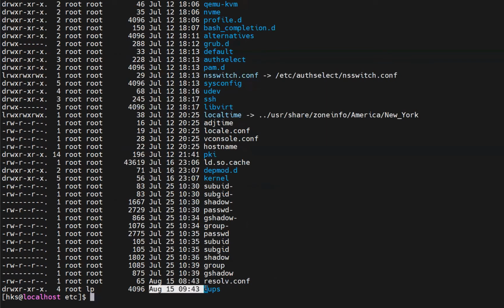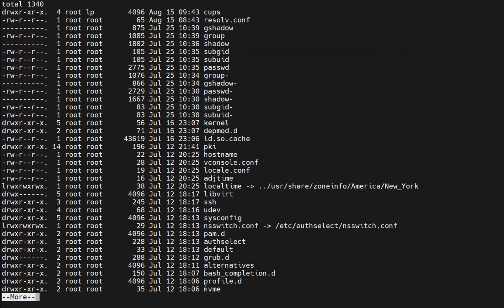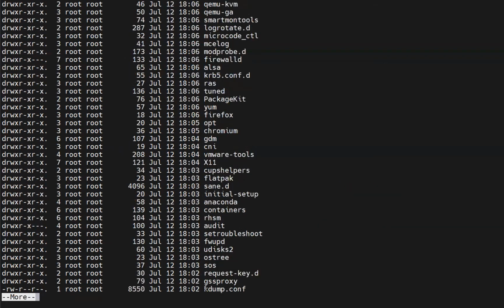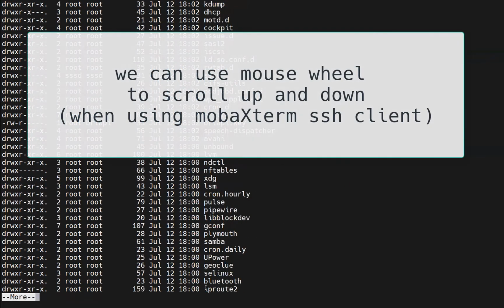The latest is at the bottom. Or what you could do is use more. It will give you an option to see screen by screen, page by page. Now, if you use the space bar, it scrolls by page. But again, you cannot go back.